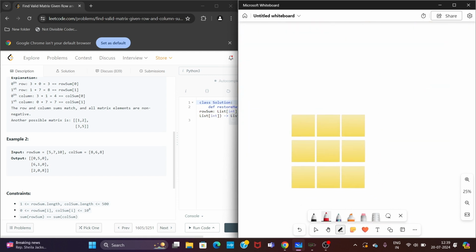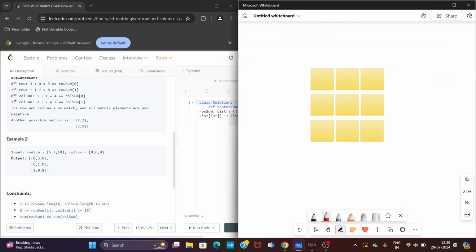Where is the other matrix? Basically, what kinds of answers it may have, let me think. First of all, let me write the code here. It is 5, 7, 10.